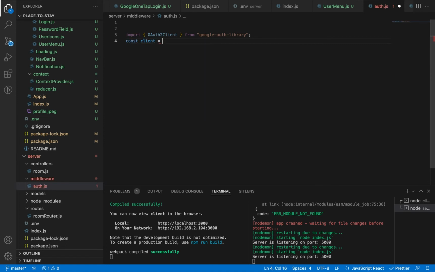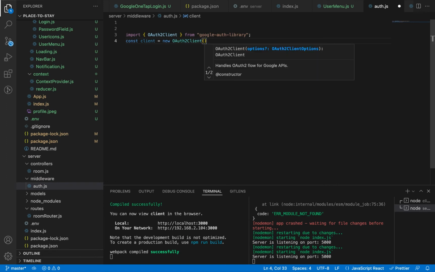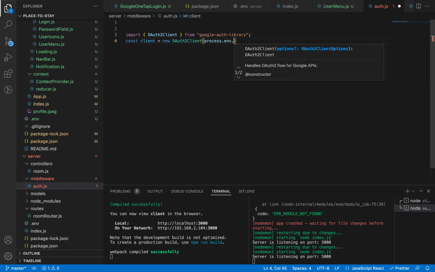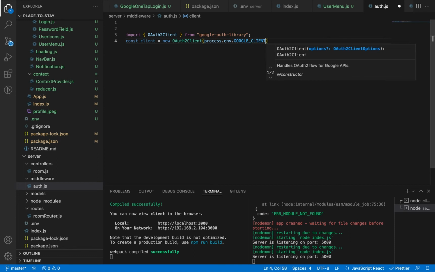And let's initialize this class by calling a new OAuth2Client and pass it our client ID that we saved in our environment variable. This is according to Google documentation how to verify the token.